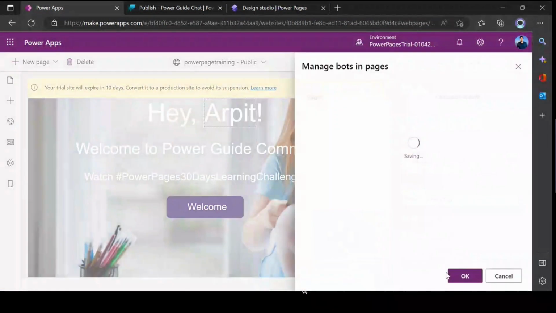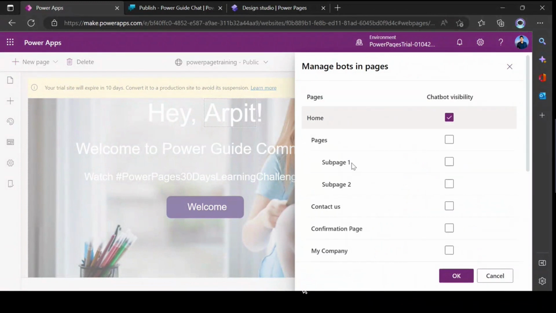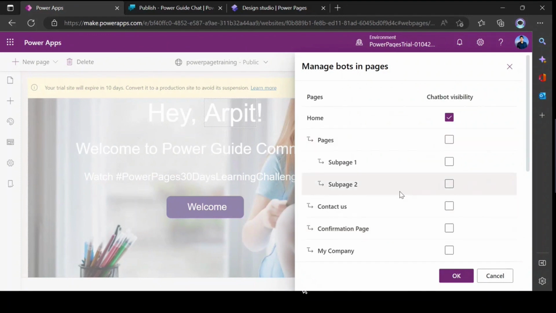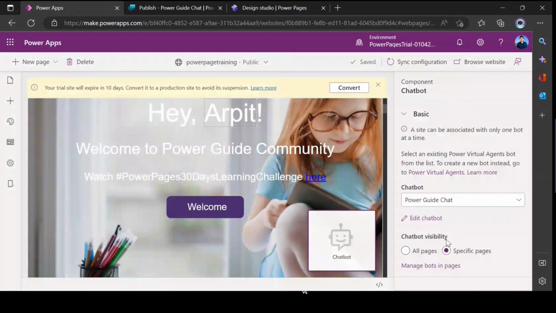And if you click on manage pages, it will list all the pages. So these are your child pages and these are all the parent pages. You can just choose it here. Based on the selection, your chatbot widget will only be visible on the selected pages. But I want to display it on all the pages here.